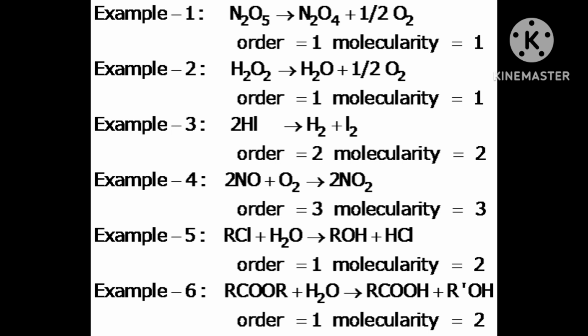Because here concentration is mole per liter divided by time into 1 upon concentration power n, and here n is equal to 0. Zero order means power 0, which means 1. Then for the second term, 1 upon concentration power n becomes 1. Then only concentration upon time is remaining. Hence for concentration mole per liter and time in second, for zero order the unit will be mole per liter per second.